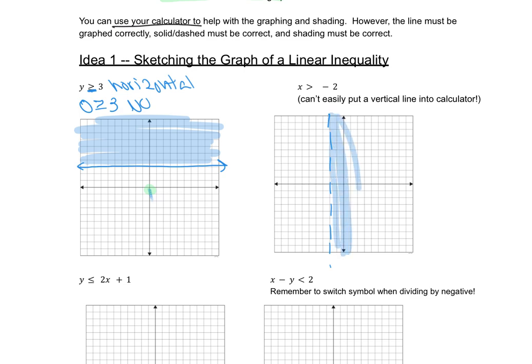If we are not sure where to shade, there are two things we can do. One, I will show you eventually how to look on your calculator and it'll show you where to shade. Or two, we just use that test point, 0, 0. If we use 0, 0, that would mean x is 0 and 0 is greater than -2. So this ordered pair 0, 0 is in the shaded region, so we know we've shaded the right area.